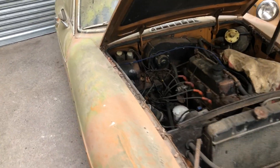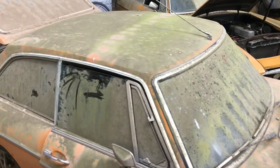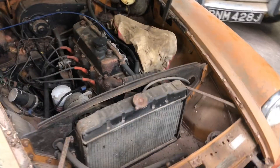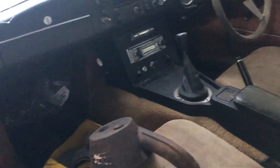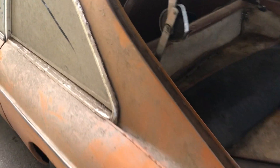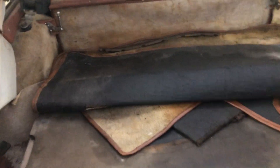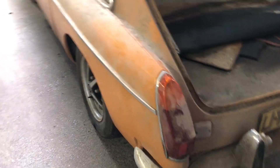And these were the MGs that Harry was half interested in - a barn find pair. We've unfortunately missed the auction. They went for about £1,300 I believe. You might be able to make one car out of the two if you were lucky. Don't know what they're like inside - let's have a quick look. Yes, previously owned I think would be fair to say. Complete, which is good.